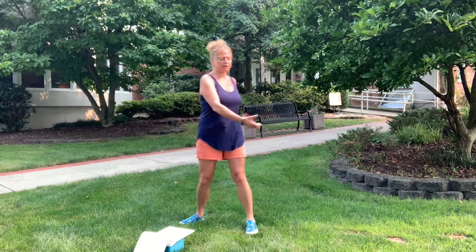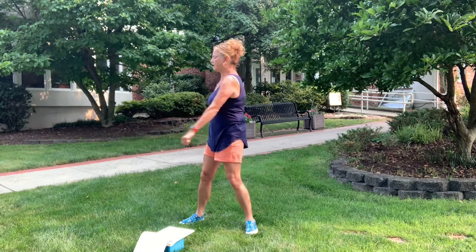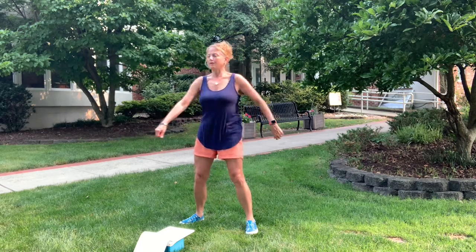Now gently bring your hands together in a loose fist and tap the lower part of the body where the kidneys are and the lower dantian, which is our little energy bank.